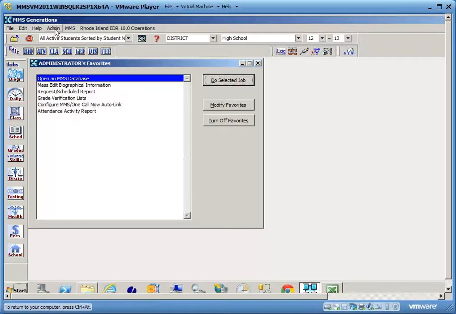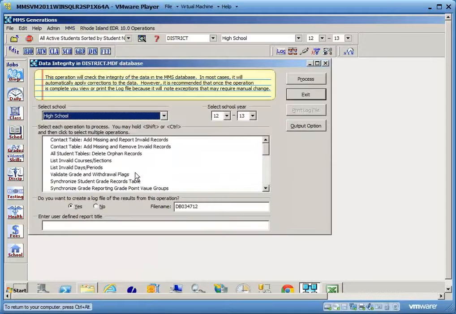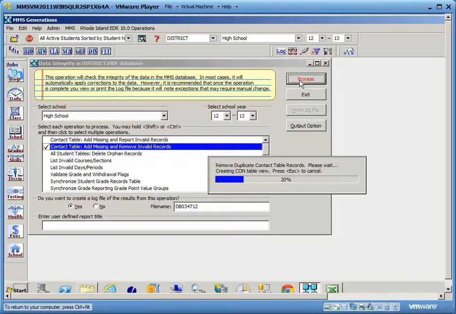So I'm going to go to the admin menu and data integrity. And I'm simply going to run this process that says contact table, add missing, and remove invalid records. What this is going to do is take those 12 new students who were added to the system and make sure that the database is updated so that it's ready to record contact information for them.